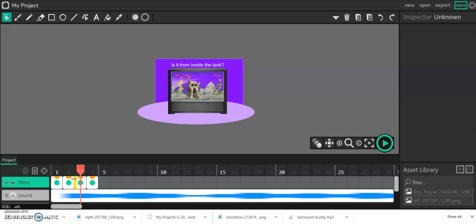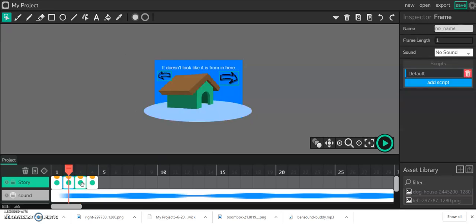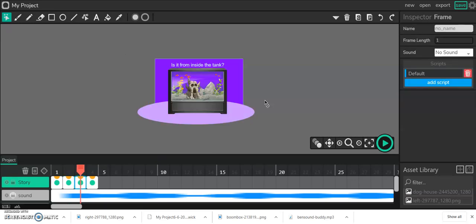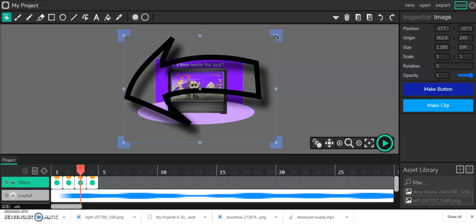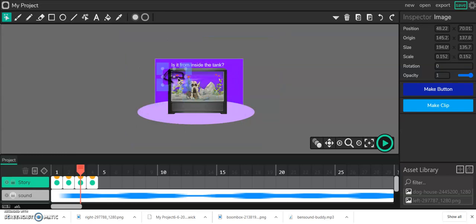Okay, so that has worked. So we've got a button or 2 buttons on that frame, and we've also got another button to add here. Now this time I'm not going to add an arrow apart from a back button, so let's quickly add that in. I'm really wishing that I'd used an easier arrow, which wasn't so big. So let's make that small and just pop that in the corner.